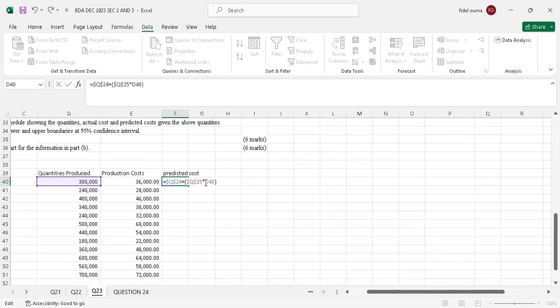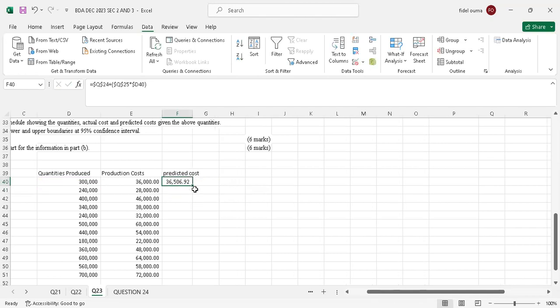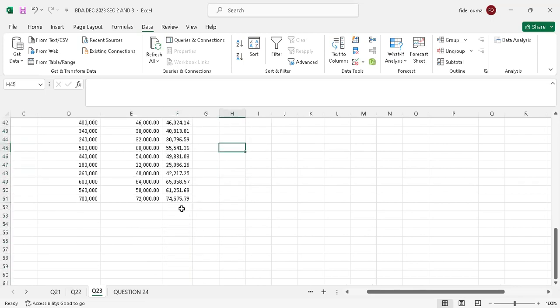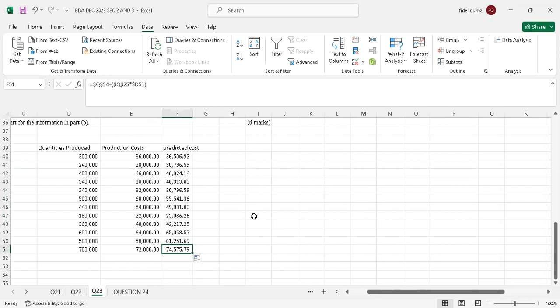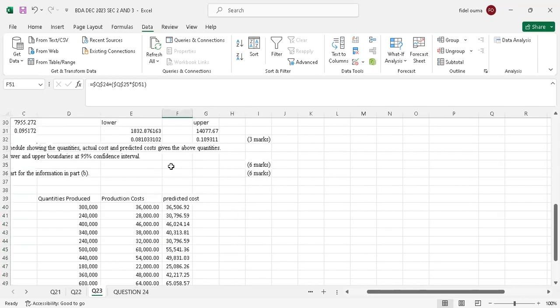Then unlock the column for the quantity, for X. So unlock the column, which is B, and say enter. Once I have that value, I just drag all through, and I get my predicted cost all through. So this is how you go about it, and you get your 6 marks.